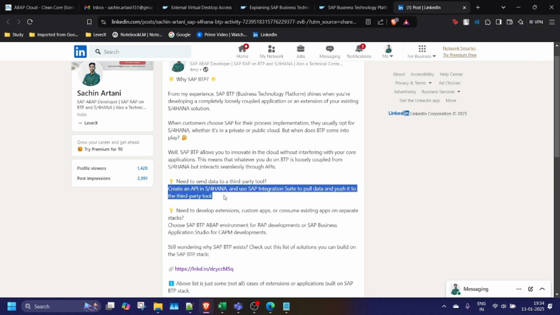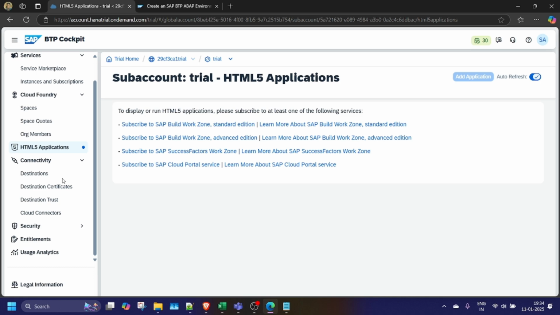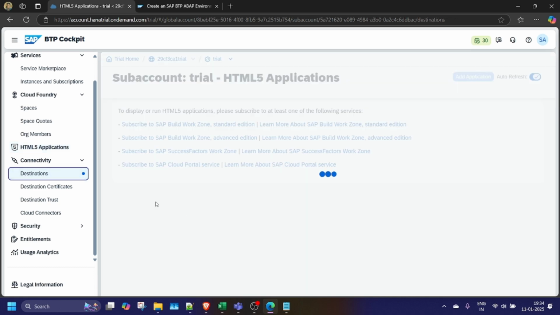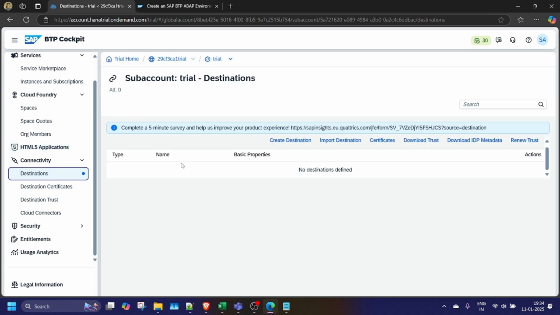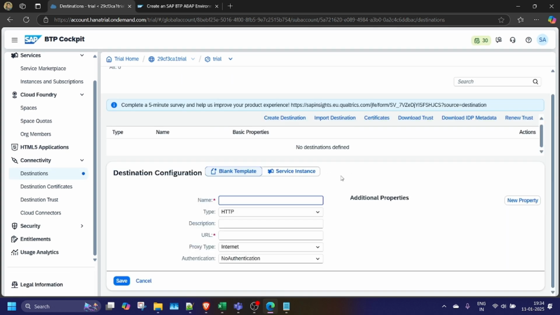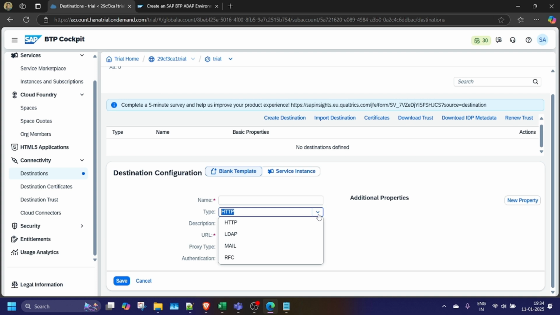Now, as I mentioned earlier in our blog here, we create APIs for fetching the data from S4HANA to BTP or vice versa or third party. We use APIs. How is the connectivity made between our BTP system and the S4HANA system or other systems? So for connectivity, we have something called destination here, where we mention what kind of destination we need to use, whether it is of type HTTP, mail, RFC or LDAP.